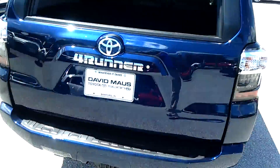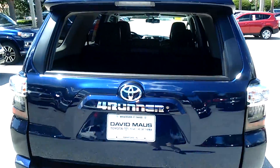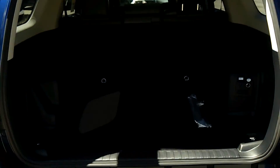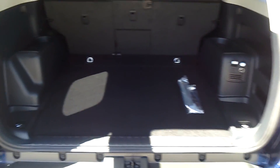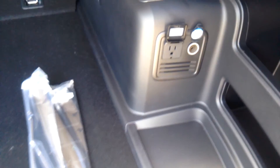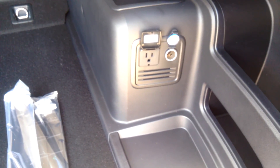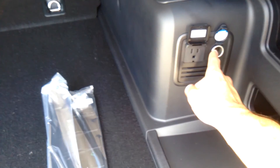Coming around to the back, I've got the back window open here, and you'll notice it does completely roll all the way down. It gives you the opportunity to put things in without having to open up the trunk. You do have a lot of space back here for any kind of cargo needs — groceries, golf clubs, anything you might need. It's also got an outlet back here, so if you need a pump or tools, you have the outlet available.